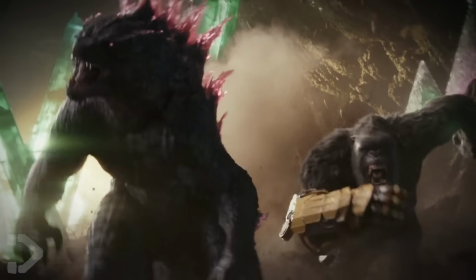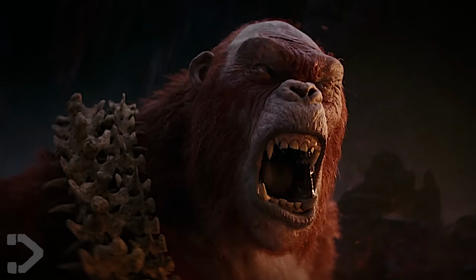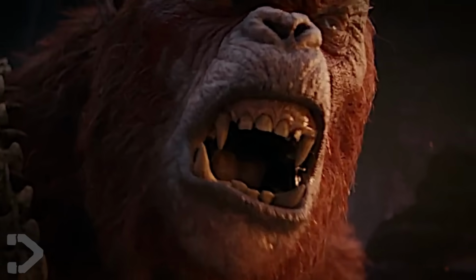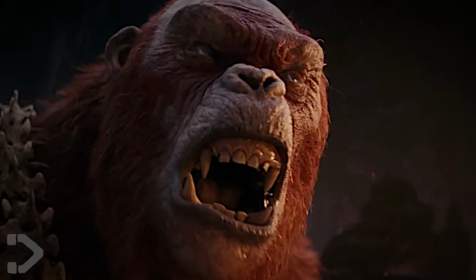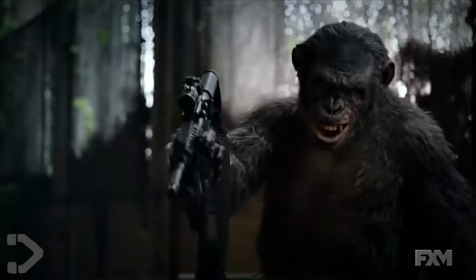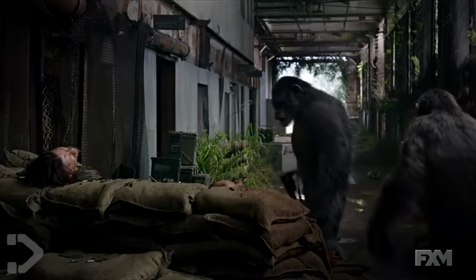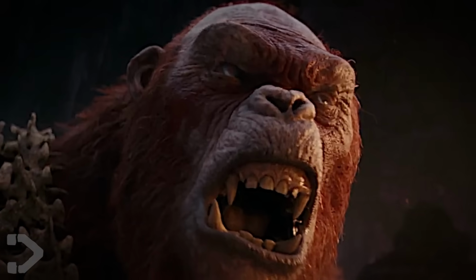Next up, we get a slightly extended shot of the Scar King, looking menacing as always, but we just kind of see him scowling a bit more, so it kind of shows how ugly this guy really is. The more I see of him, the more he reminds me of Cobra from Planet of the Apes, which is just such an amazing character to take inspiration from, and you can just see the evil in his eyes. He looks so creepy here.